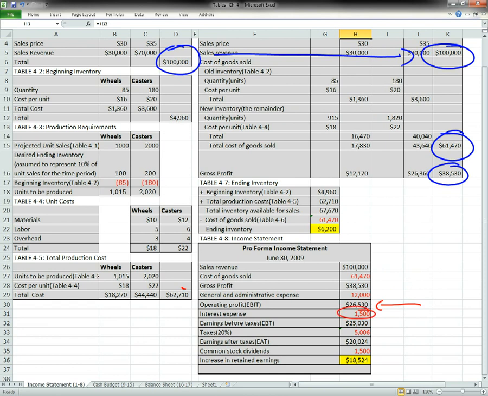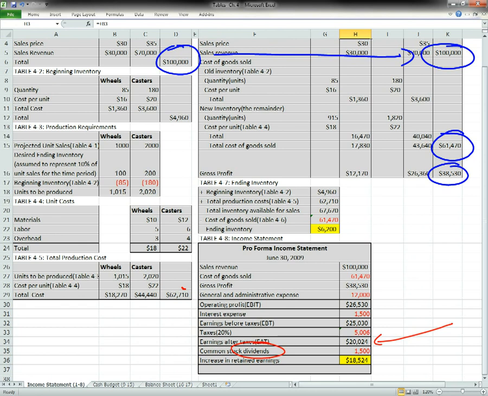The next things are interest, and then taxes. In this case, we estimate them to be 20% of the earnings before taxes. So we take this 25,030, multiply it by 20%, and that is the 5,600 number. That leaves us with earnings after tax, and normally we would just end right there with our income statement, but we're going to pay some dividends, and while these are not an expense for computing earnings, they are definitely a cash flow, and we need to recognize that it's going to impact the balance sheet.